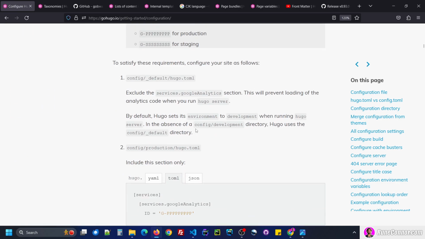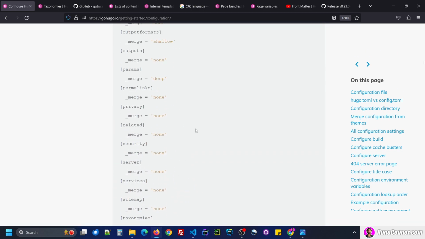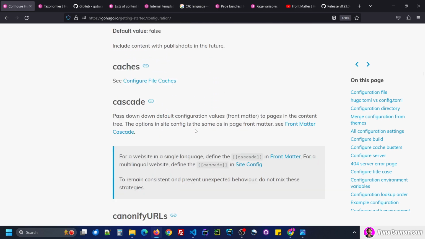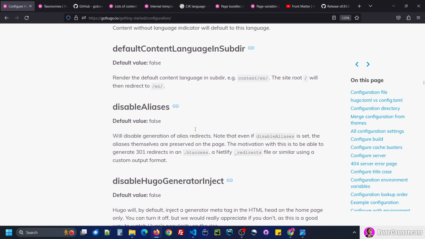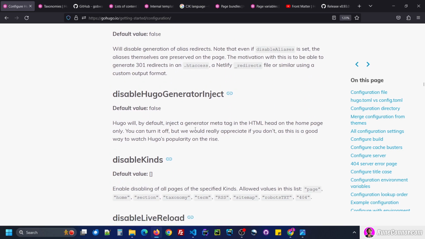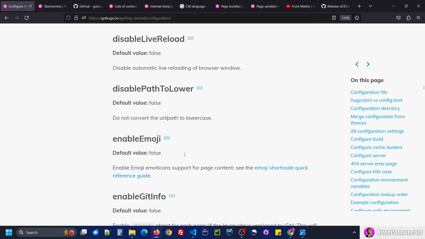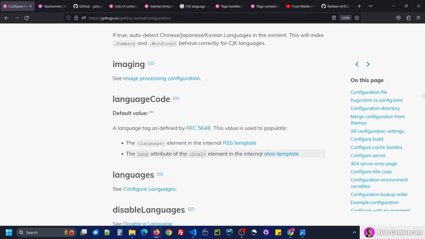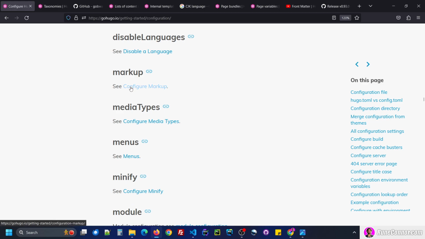Directory. Where are you? Markdown rendering. Base URL. Cascade. Default content language. Languages, disable languages, markup, configure markup.